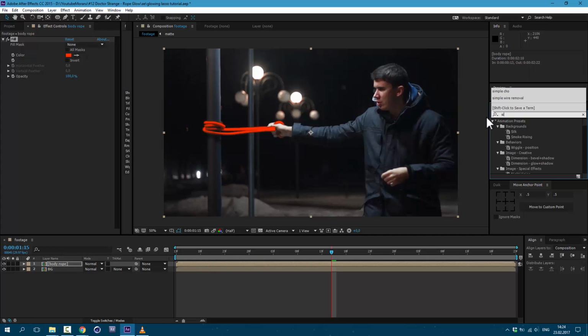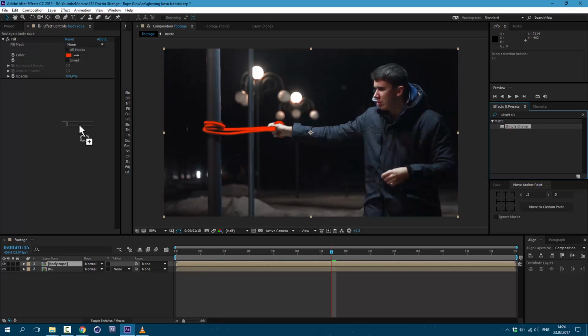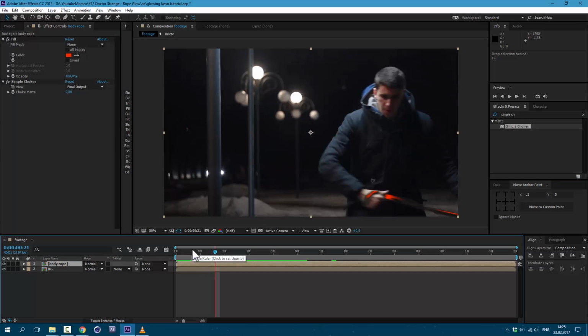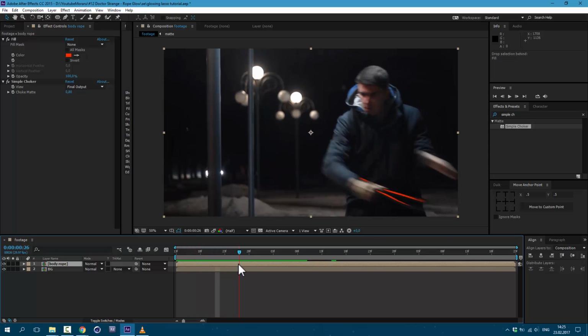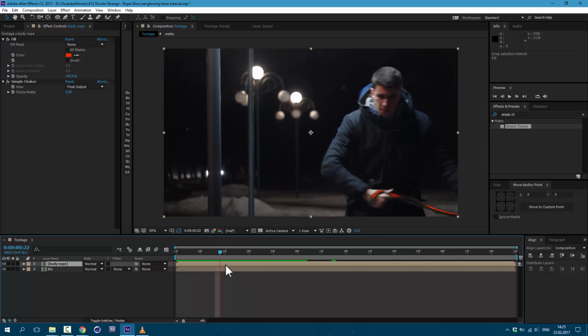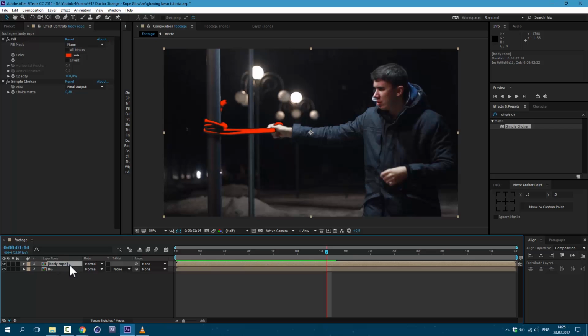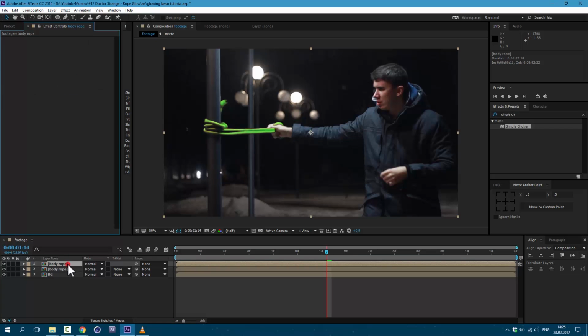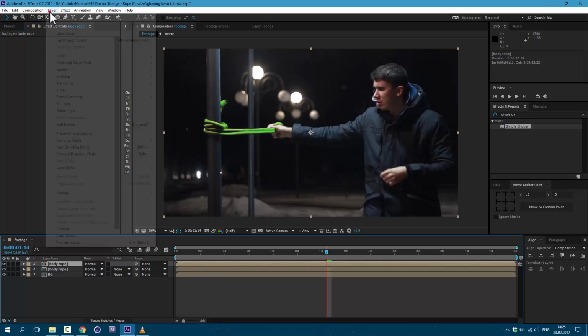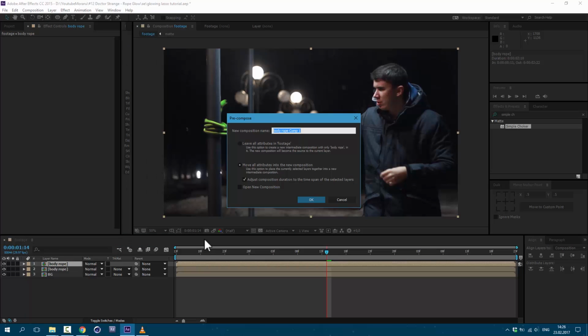And then let's type here Simple Choker. Drag it here and I'm gonna set it to 0.8. We are doing this to see our rope even in shadows, like here. Now let's duplicate this composition. Press Ctrl D on keyboard. Delete all of these effects. And now let's go to Layer, Precompose. I'm gonna call it Rope Strings. Click on this checkbox here and click OK.